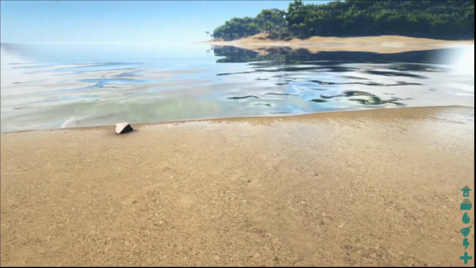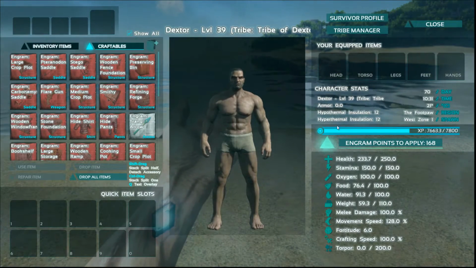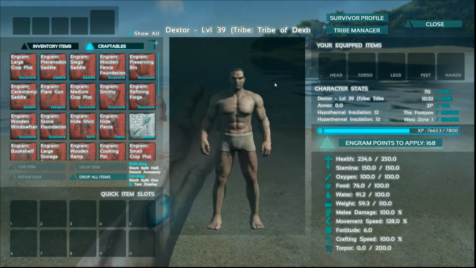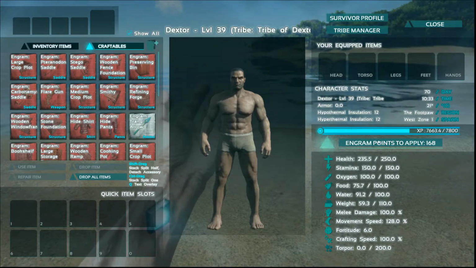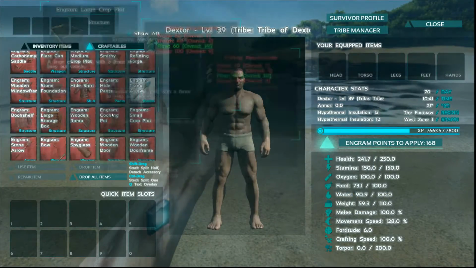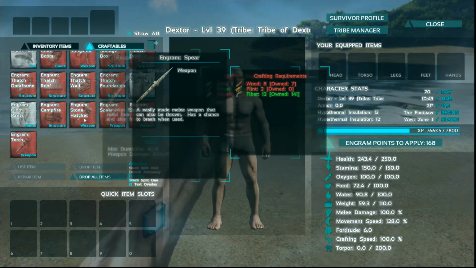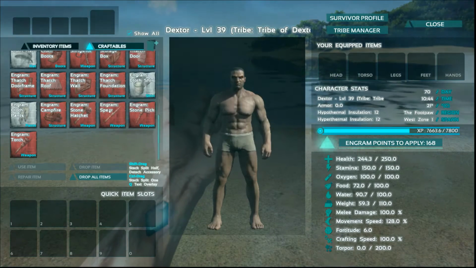I've already got some stuff here, but I'll show you how to make that. First, you need to go into your craftable section. When you open up your inventory, either with an I or a V, you'll see engram points here. When you get into engrams, the first things you're going to want to pick up are hatchet, spear, and the pick, which I think is already learned. So those are the three things you're going to want to be able to build. And you can see that on my engram list down here I have stone pick, spear, and stone hatchet.